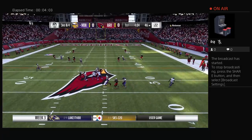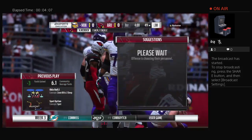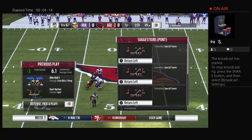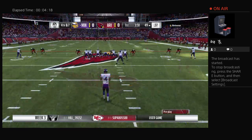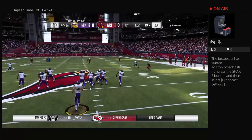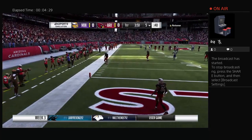Out of the gun now on 3rd down. Pressure comes, and the Cardinals bring him down. Hassan Reddick in there to get him for a loss of 3, and it'll be 4th down. So on 4th down, here's Ryan Quigley now to kick this one away. Only 2 punts for him last week in the loss as he gets this one away.